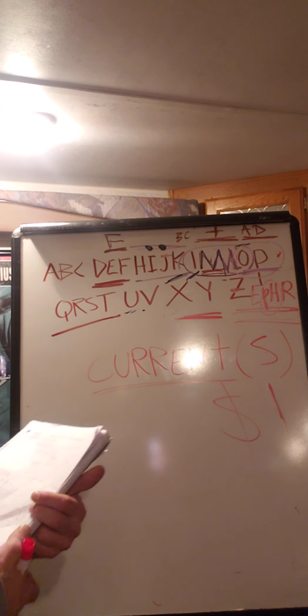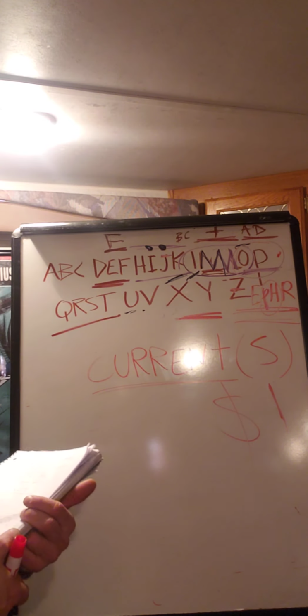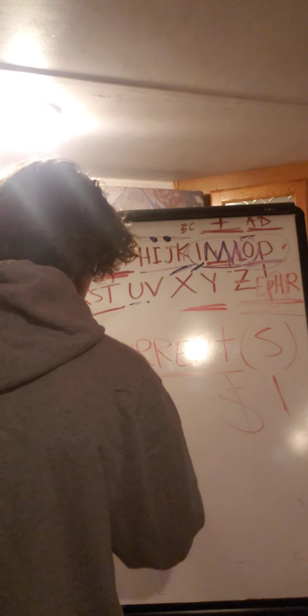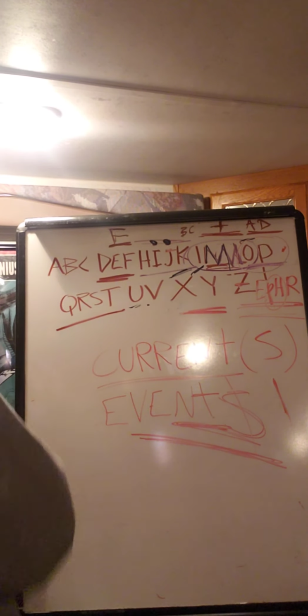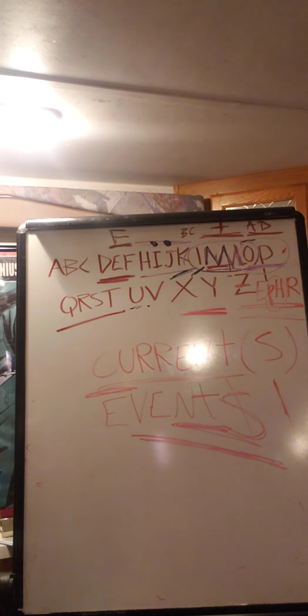Something I wrote down, people with bad breath breathe bad breath on other people. Same with thoughts. So that has to do with the current S. And that also made me think events. We see knots right there, NTS. We also see vents, like breathing. First thing you do, your heart beats and you breathe. E is energy, so we see energy vents and events.